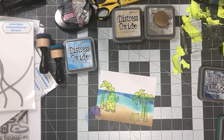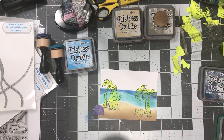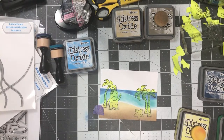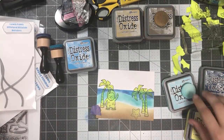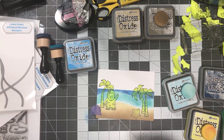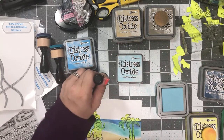Okay, so now we can do our sky, and I think for the sky, I would like to do a lighter blue to start with at least. Now the only thing is, I should have thought of this before we did this, because I could have made a reflection of the sun on the water. Hang tight. So we've got some yellow and then maybe some really light blues, because I want to try to get some really good variation of colors, even though a lot of it is blue.